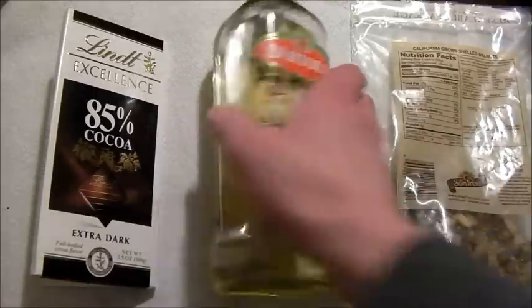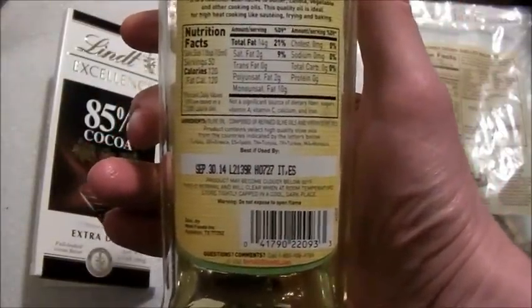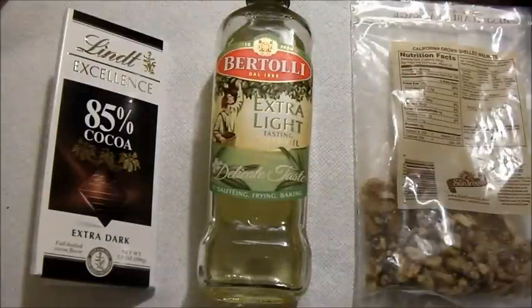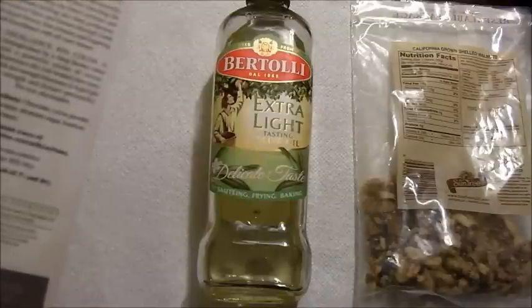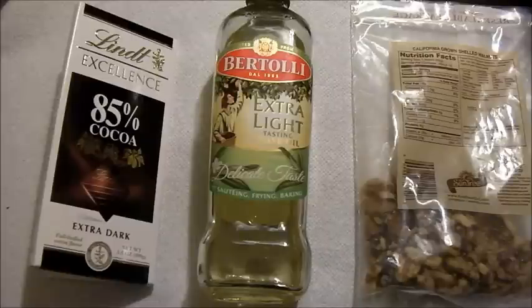This olive oil is high in monounsaturated fat — 14 total grams of fat per serving, but only 2 of which are saturated and 10 of which are monounsaturated. These are good, heart-healthy fats. Unsaturated fats are not going to cause cholesterol problems — in fact, they seem to raise your good cholesterol, HDL. That's why nuts and olive oil are good for you. Chocolate gets a pass on its saturated fat content because, as I mentioned before, it's a friendly kind of saturated fat that does not contribute to heart disease.